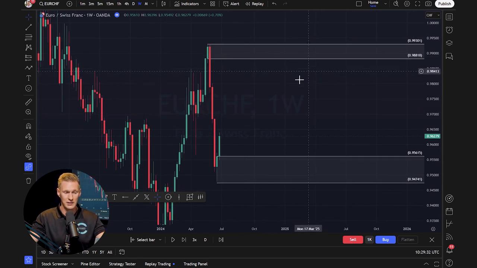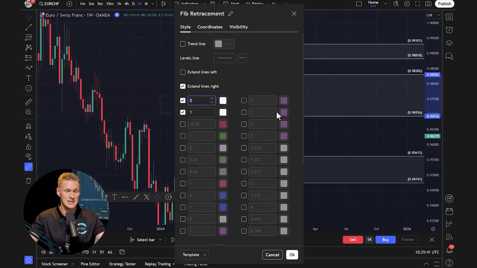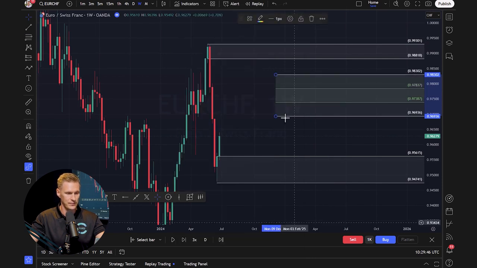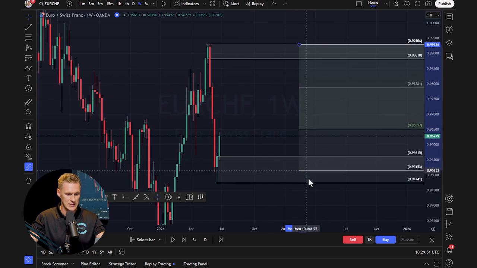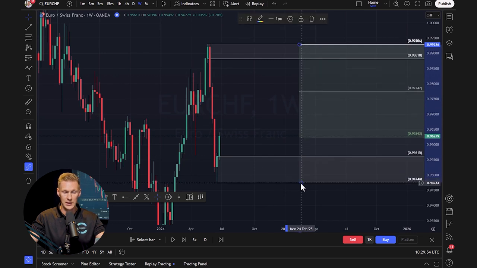Now we have to divide the range here between distal to the other distal. Let me add the Fibonacci tool. Just have to change the settings. 33, 66. I will add this here and here from distal to distal. And then we can see, right, where current price is located. Current price is located in equilibrium, unfortunately, not in the extremes, right? But we have more rules. We'll talk about this in the direction step.